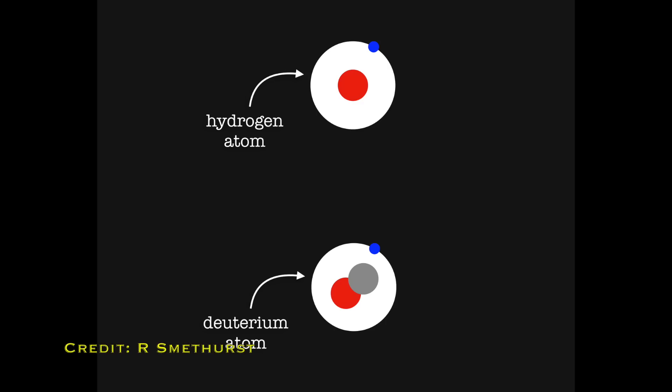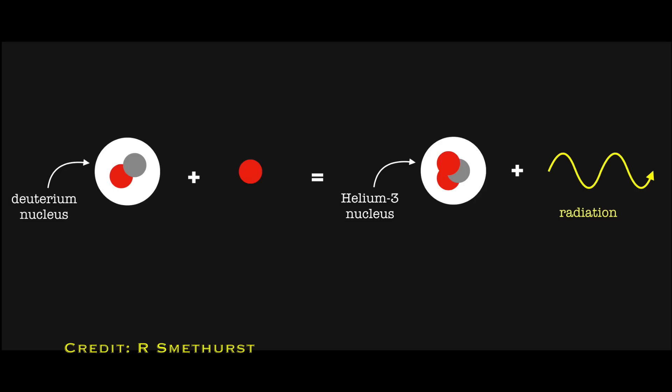There's some debate about whether the interior is actually hot enough for deuterium burning. Deuterium is what we call heavy hydrogen — hydrogen is just one proton surrounded by one electron, but deuterium has a proton and a neutron in the nucleus surrounded by an electron. You can fuse deuterium with a proton to form helium-3 and get energy out. These stars do have fuel available to burn, but they're clearly not the same as a main sequence star like the sun, which happily burns hydrogen into helium for light, heat, and energy.